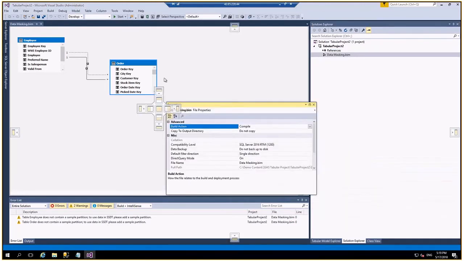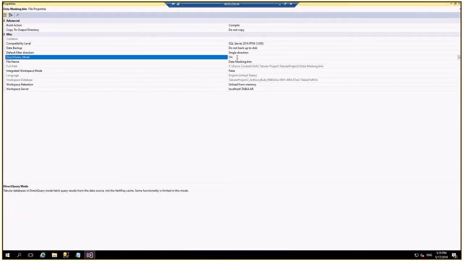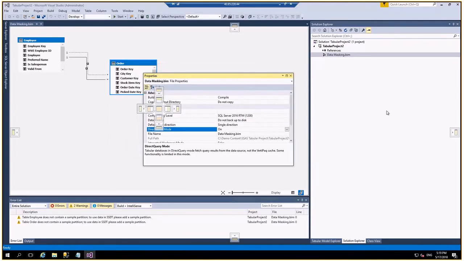there is an option here, maybe I'll make this a little bit easier to see, for direct query mode. Direct query mode is what you need to turn on in order for the connection that the user is using to Power BI. His credentials need to be passed into the database, and then the redacted information needs to come back through the tabular model. If you did not have this turned on, then when it goes and refreshes the tabular model, it would use whatever credentials are used to refresh it, and you would not get the redacted information.